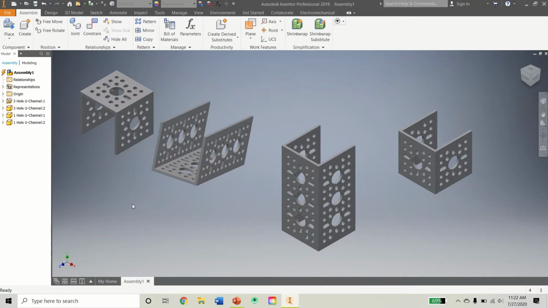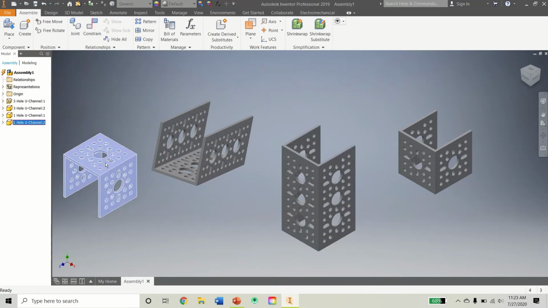So now let's say something's kind of in the way, like say we're assembling a gearbox and you already have the outer box assembled, but you've got to get everything inside of the box still. So what we can do is turn off the visibility of some parts. Like let's say we don't want to see this part that we just placed anymore.